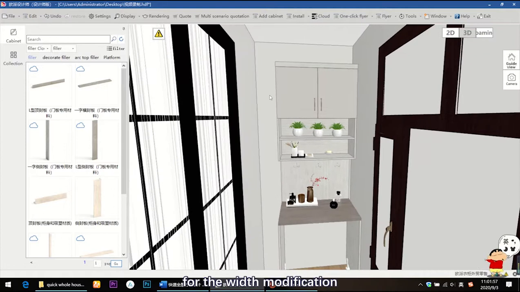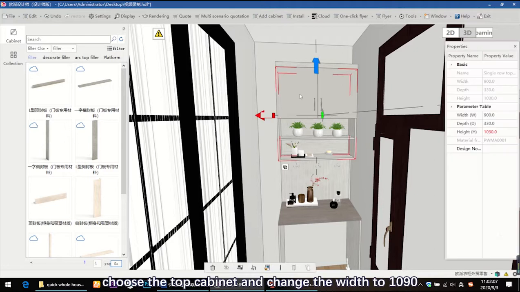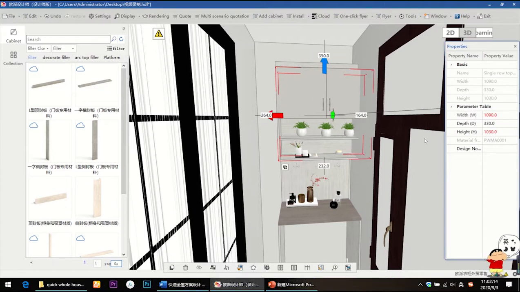For the width modification, we should change the width to 1090. Choose the top cabinet and change the width to 1090 and adjust its position. Here I input 50.